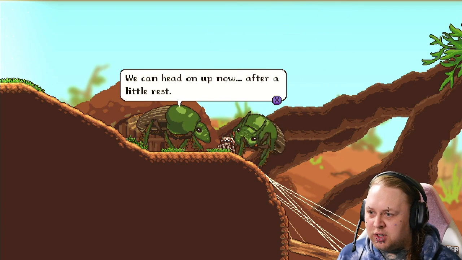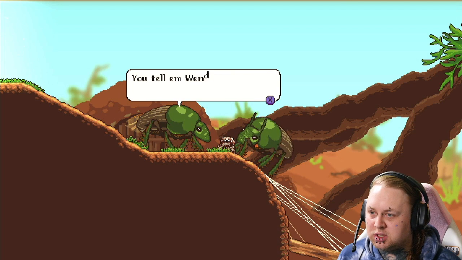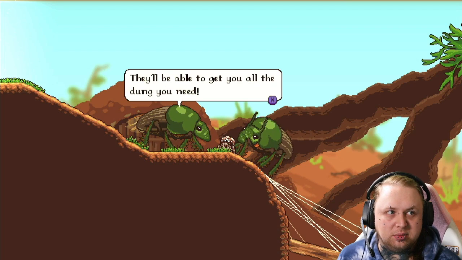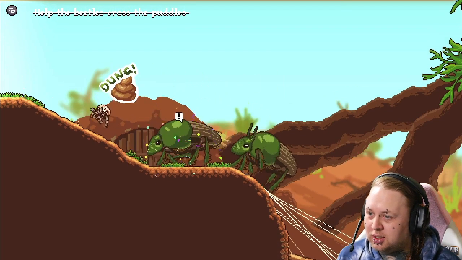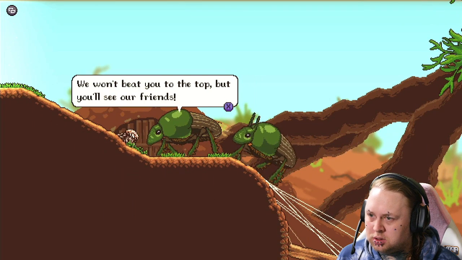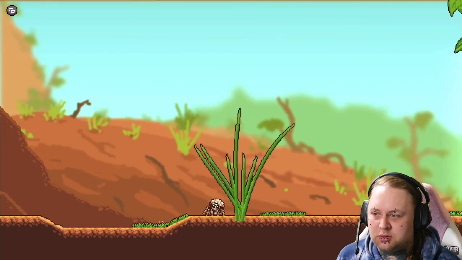After a little rest, we won't beat you to the top. But you'll see our friends, Wendy and Michael, we sent you. Huh. Oh no, they are Wendy and Michael. I get it. That's so fun. Dunch? What's that? Alright, they made it. That was insane.